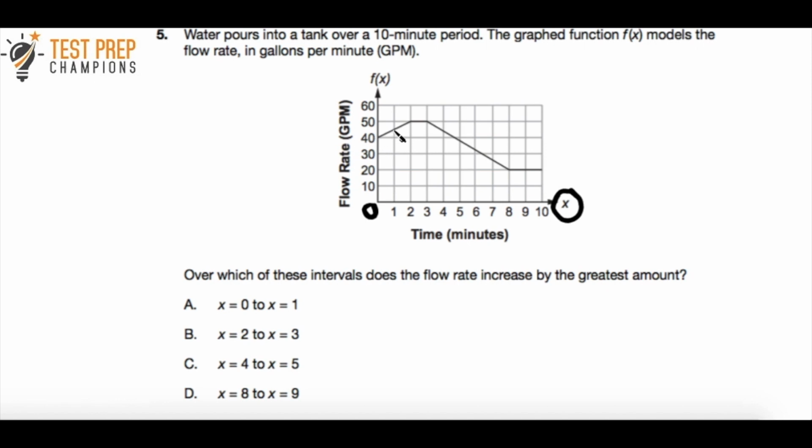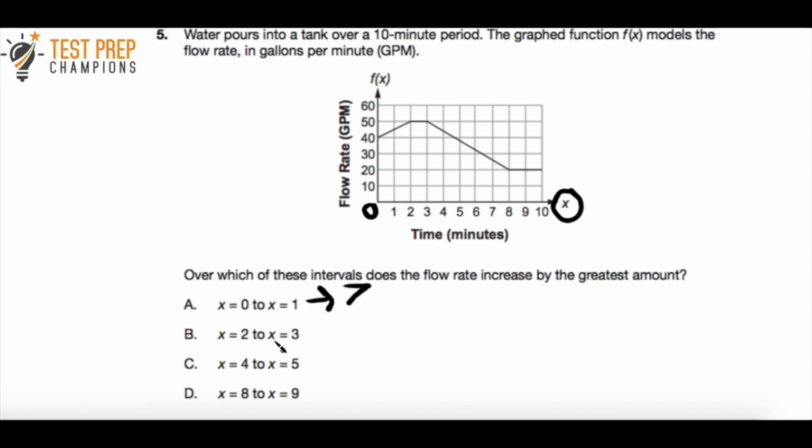If we subtract, 47 minus 40, we can say that in this interval there's a difference of about 7. So the increase in flow rate here is about 7 during the interval from 0 to 1. Again, all I did was check that interval on the x-axis, 0 to 1, and look at what was going on with the flow rate. So I looked over here at the y-axis. I saw that at 0 the flow rate was at 40. Then at 1, the flow rate was close to 50 but not quite 50, so I estimated that it was about 47. Then I wanted to take the difference: at 1 minute versus at 0 would be 47 minus 40, and that gave me 7. So hopefully that makes sense.